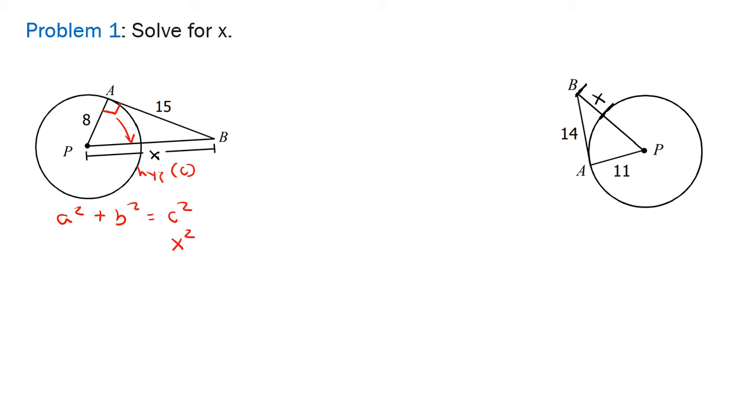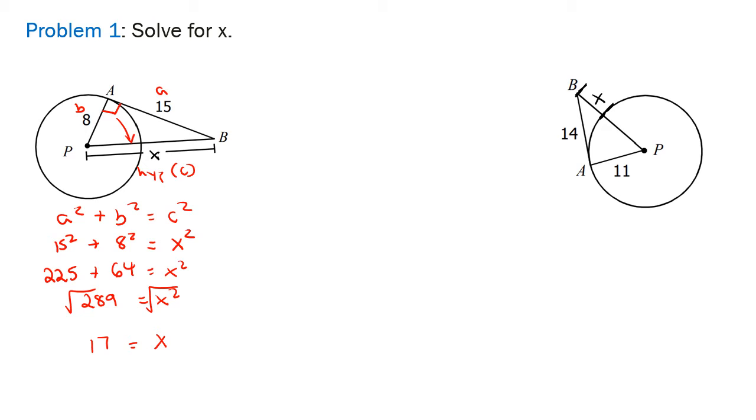So our c squared is really x squared this time. I'm going to make this be my a and this be the b. So 8 squared, 15 squared. So 15 squared is 225, 8 squared is 64. 225 plus 64 is 289. To find out what x is, we're going to square root. And we're going to get 17 for the hypotenuse of that triangle.